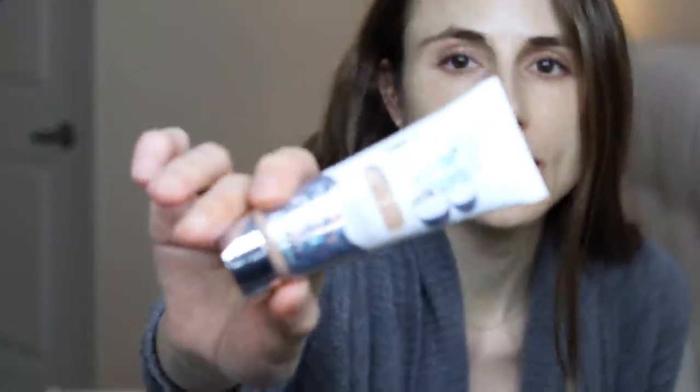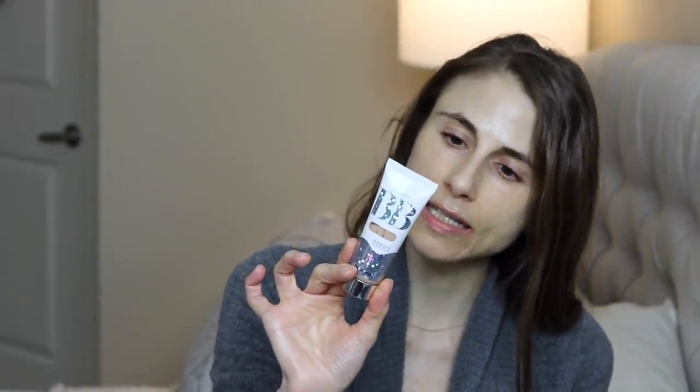I'm not a makeup wearer, but I do wear tinted sunscreens and have reviewed tinted mineral powders for you guys. I really like the Physicians Formula products — they sell them on iHerb. Mine is in the color Light Claire and I believe it is SPF 30. It is mineral-only BB cream with no chemical filters. It also has iron oxides for protection against blue light that can contribute to hyperpigmentation. This is a good everyday BB cream — check out my review to see how it goes on in more depth.